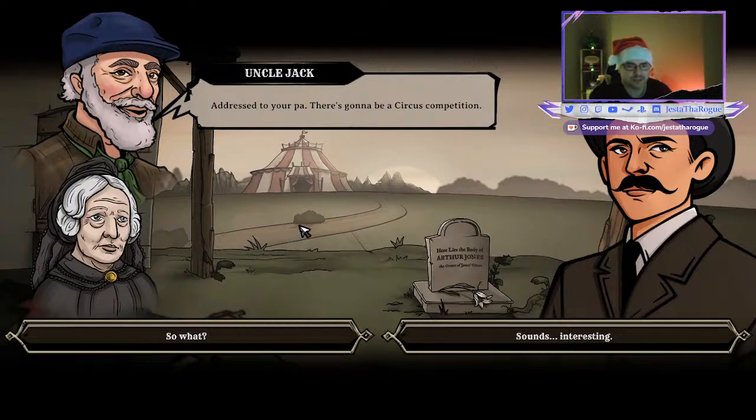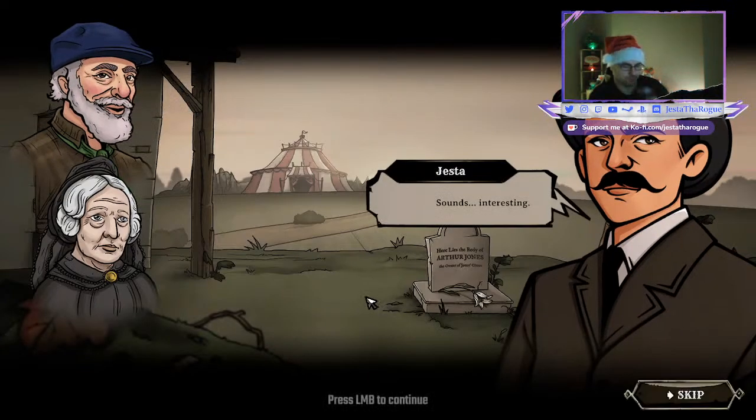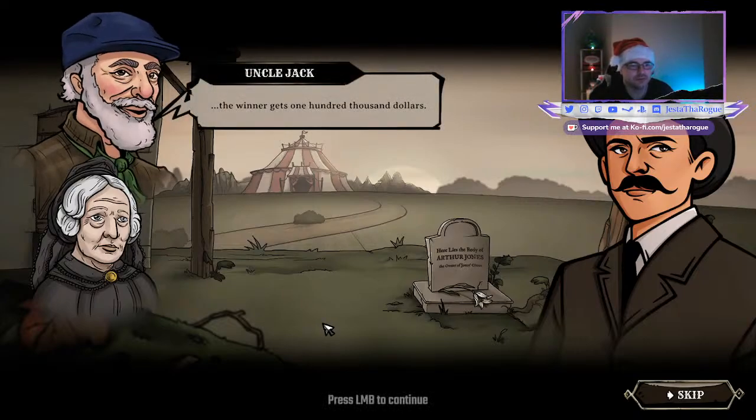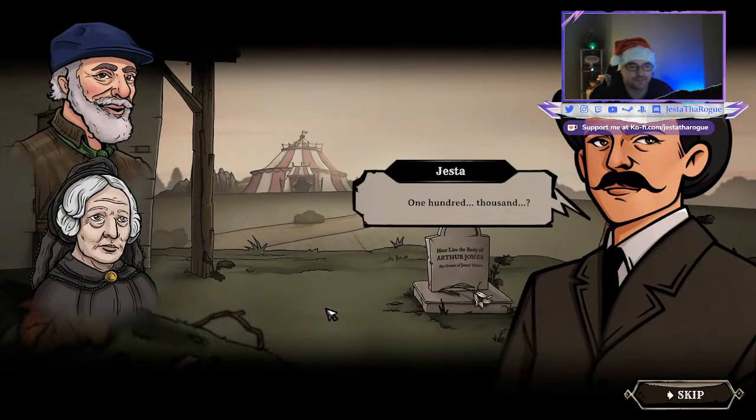There's going to be a circus competition. That sounds interesting. So we've got some dialogue here, dialogue choices. Sounds interesting. I didn't need to read that out, did I? Wait till you hear the best part. The winner gets $50,000. The winner gets $100,000. It's close. I was halfway there, living on a prayer. 100,000?